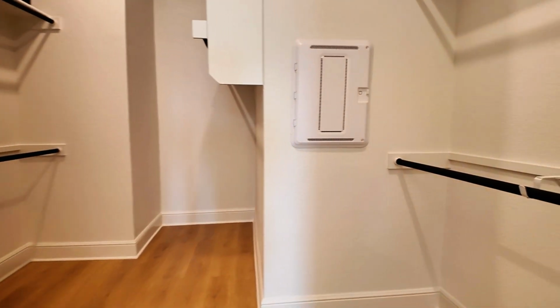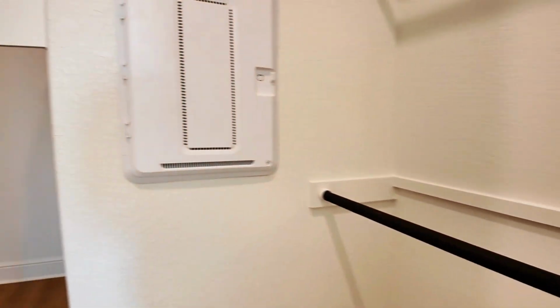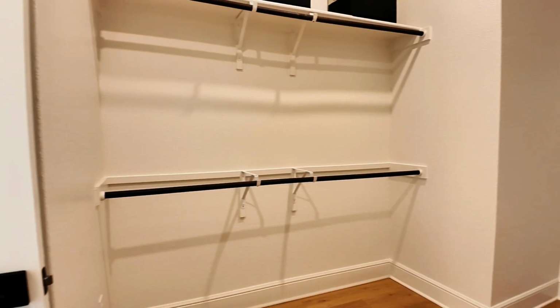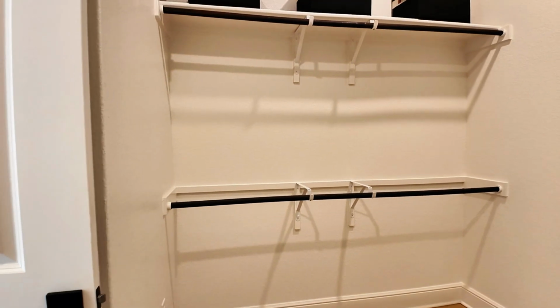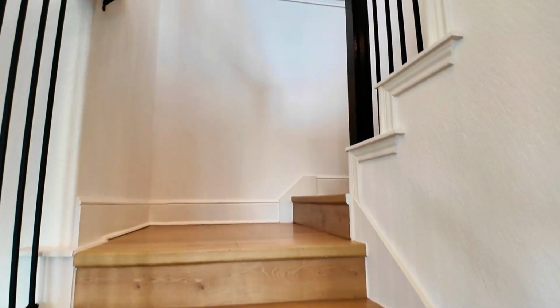This one looks great. It has this split section action going on. You have your space right here, you have your space over there, and more space over here. So you got 3 areas right here. I think that this is a fantastic design. And now let's take a look at upstairs where the other 2 bedrooms are, and has a hidden feature that you don't want to miss. Let's go take a look now.